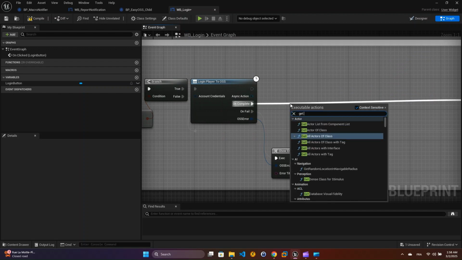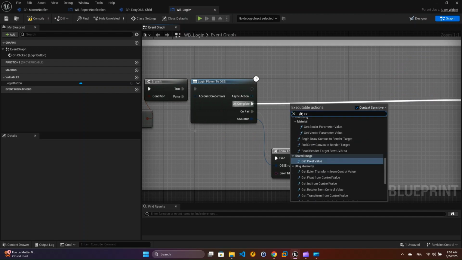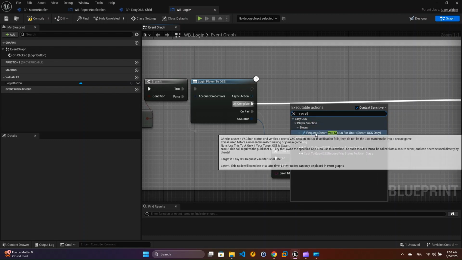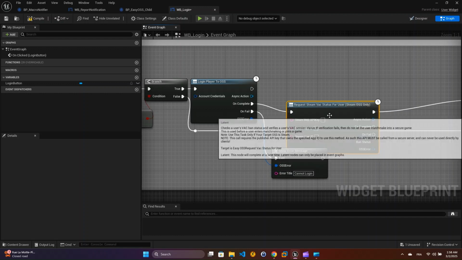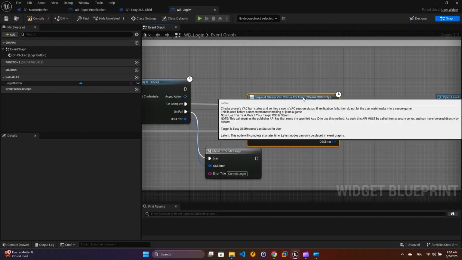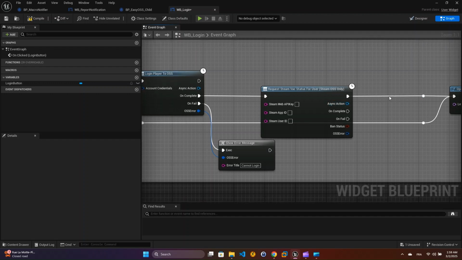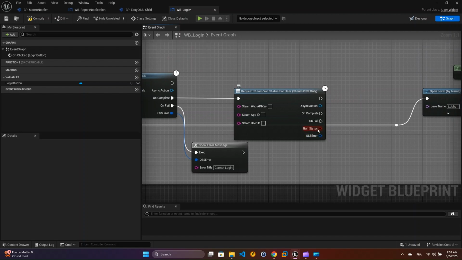Call the task Request Steam VAC Status for the user, which returns a boolean indicating whether a ban is active for the specified player. If the ban status is true, we should not open the lobby level.